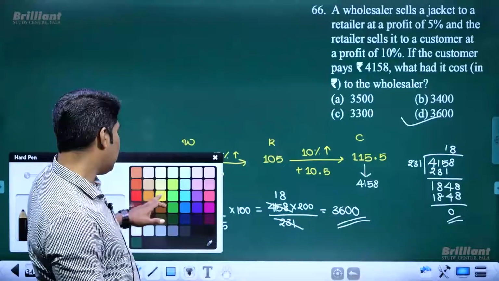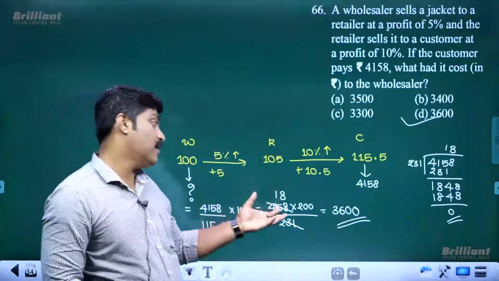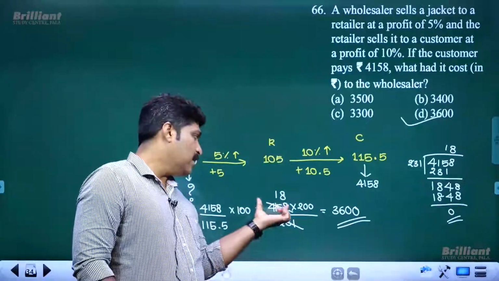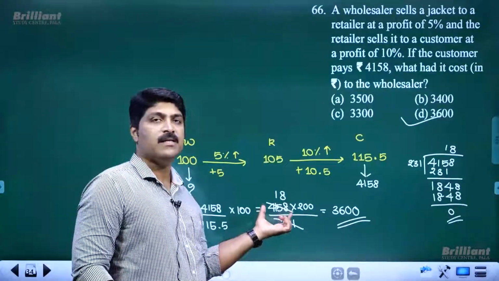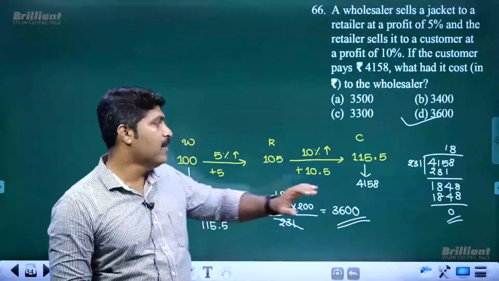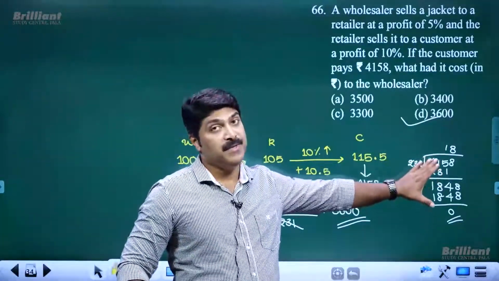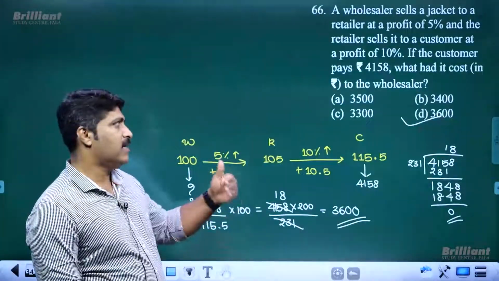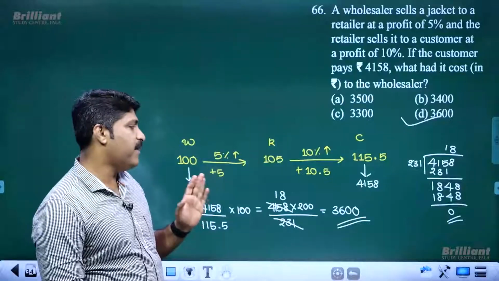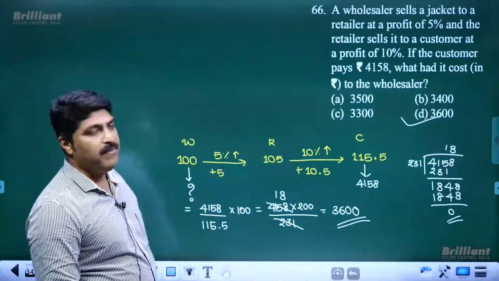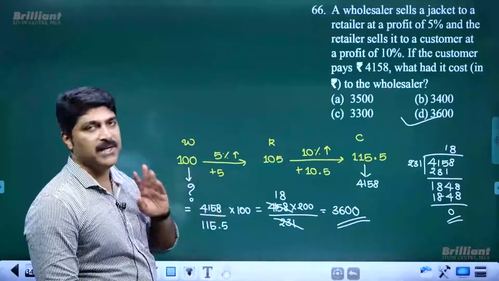I just explained that with the help of the unit digit method. While observing this one, we know that this quotient's unit digit should be equal to 8. That means we don't want to spend time finding this division part. So here we can directly reach the conclusion that our answer should end in 600. Like that way also we can approach, or we can save time while considering this kind of simplification step.